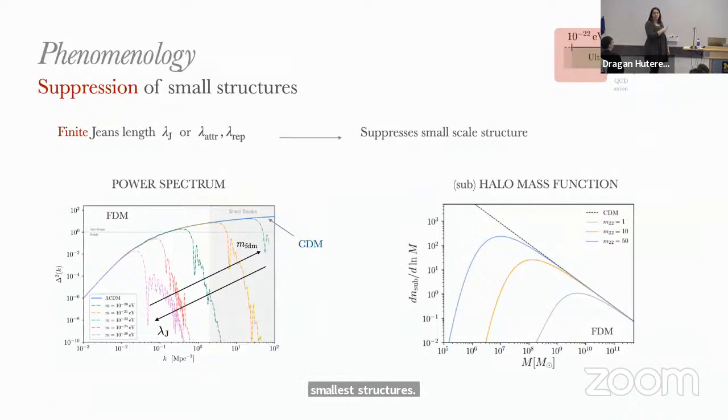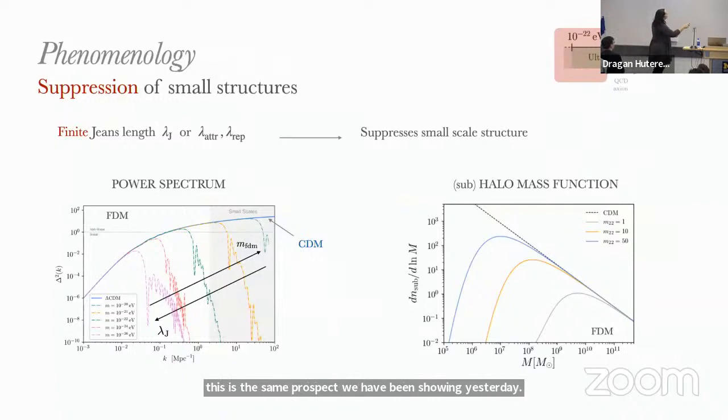We can show this better by writing the power spectrum. This is the same power spectrum we have been showing yesterday. Here is the dimensionless power spectrum, here's k. Here's the 10 or 20 megaparsec inverse region. So here we are highly unconstrained. Here we have very strong constraints. And we can see that depending on the mass, we are going to have suppression of the power spectrum on different scales. So even by eye, you can see that those three here are already excluded, right? I cannot have those small masses. Those are too light. And those are going to change the power spectrum where I have very good data. So nothing in the white region can happen.